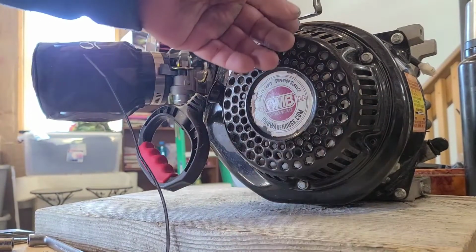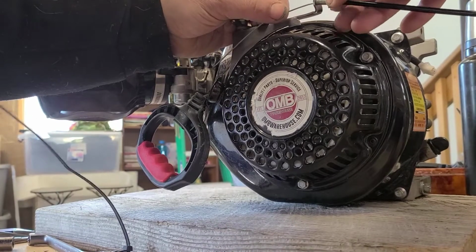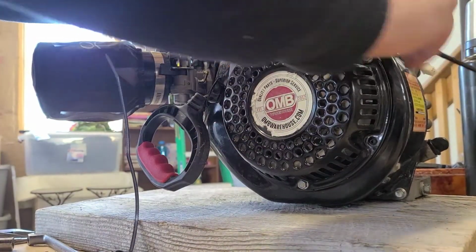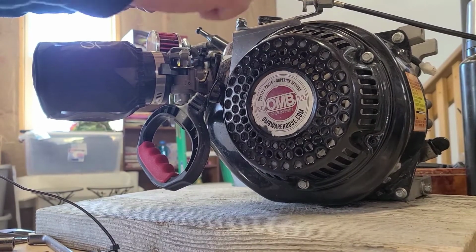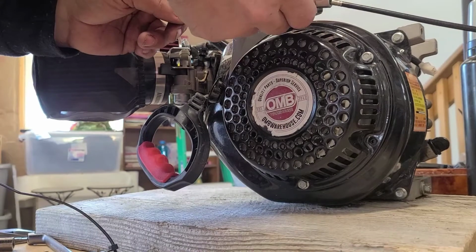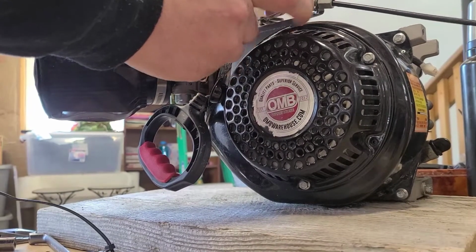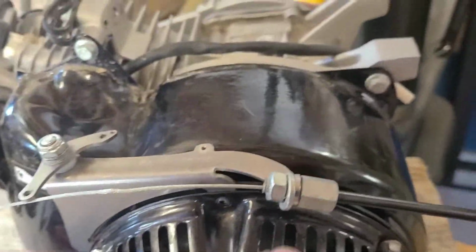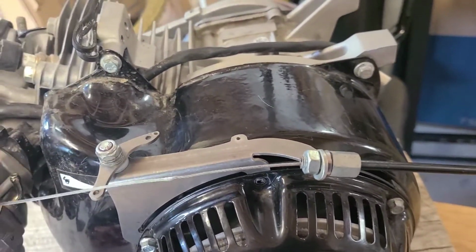Alright, so we're going to go through here with our assembly. And then we'll go with our washer and our nut, just like we planned. Now I'm just going to hand tighten this. So now we're left with this, alright? Here's our stop. Our throttle cable comes through, but it stops, so the only way it can go now is this way.